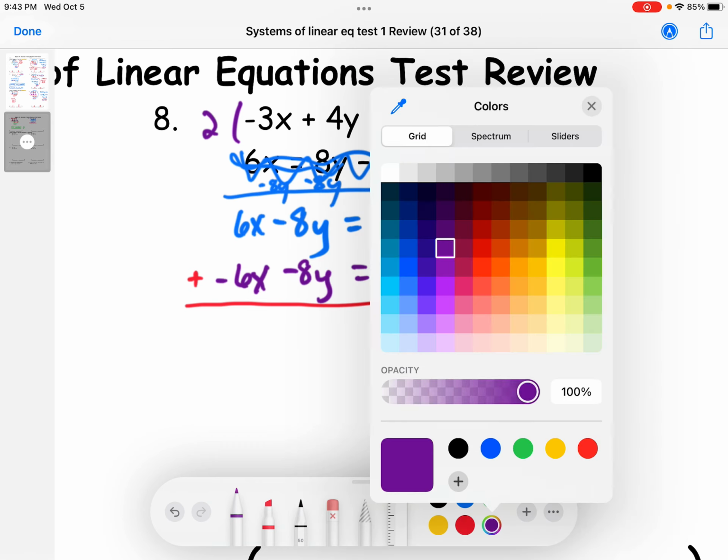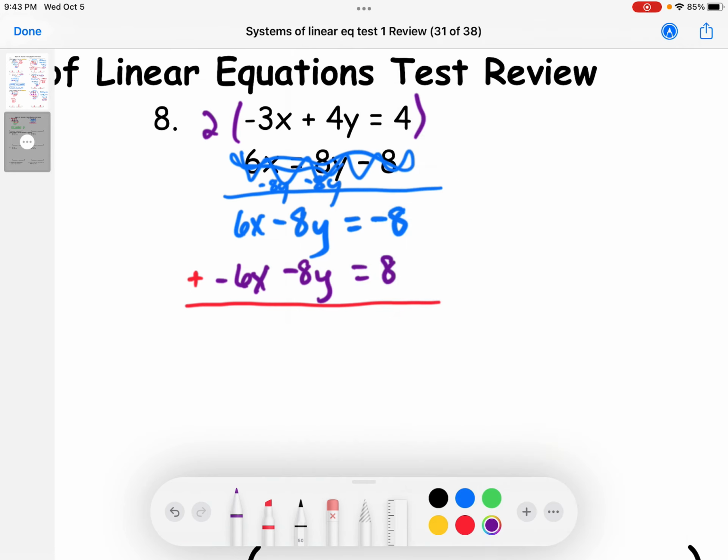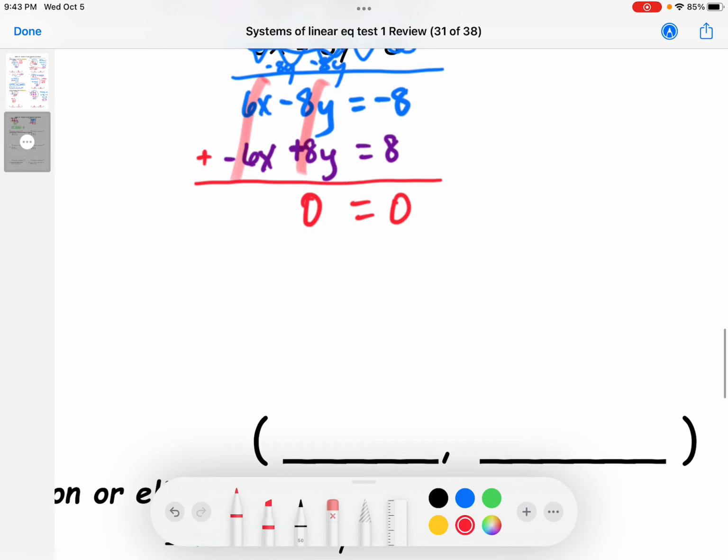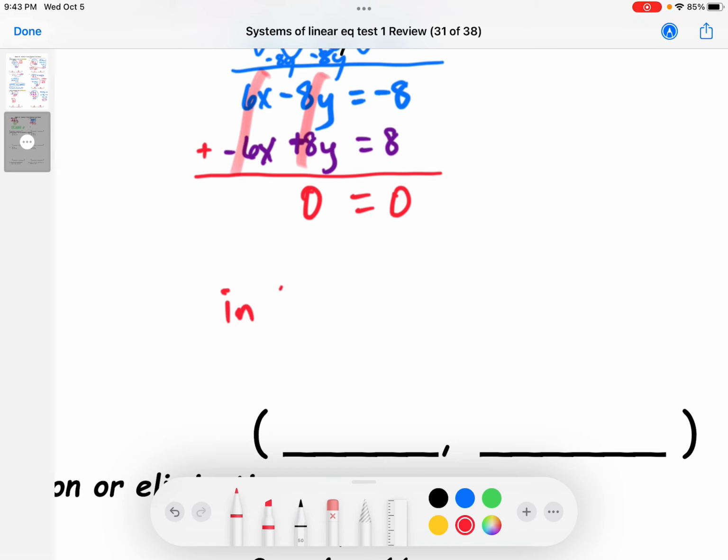I made a mistake. Look at this right here. When we multiply everything times 2, that becomes plus 8y. And what that does for us is it makes it to where our x's and our y's both get eliminated. Just like we had a couple of problems ago, when the x's and y's both get eliminated, we are left with nothing on the left side. We've got 0 on the left side. But this time we also have negative 8 plus 8, which is 0 on the right side. 0 equals 0. That's one of those objectively true statements. So that means this right here has infinitely many solutions.